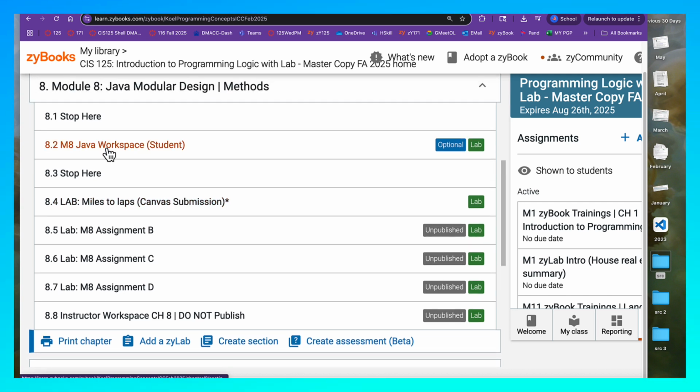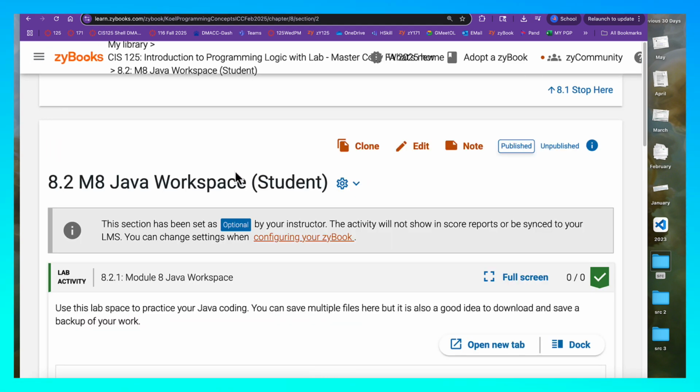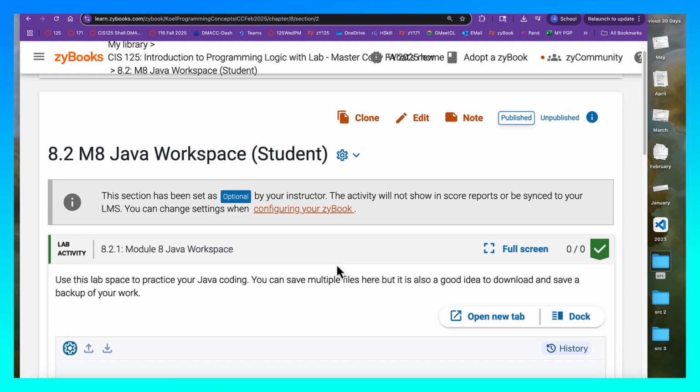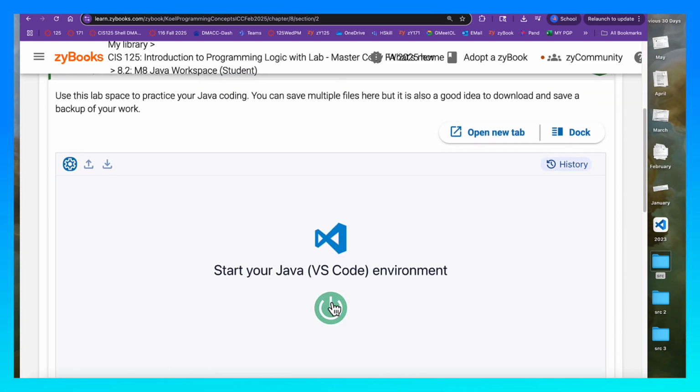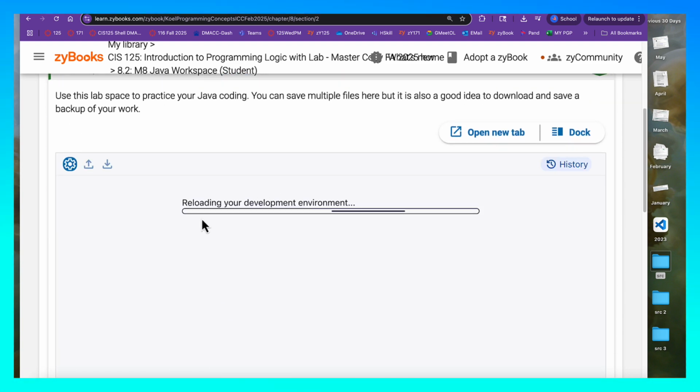That is, we usually have a workspace for the students, and then some of the assignments will have a dedicated section, but many of your instructors will just say, do all your work in the student workspace. So I'm going to actually go to the student workspace here. And in the student workspace, you're going to open that workspace up. And what I want to just review with you is that you can have multiple files in this workspace.